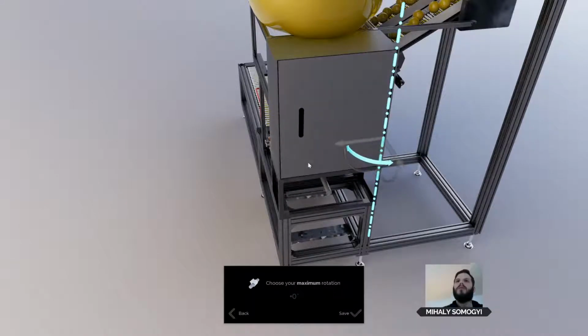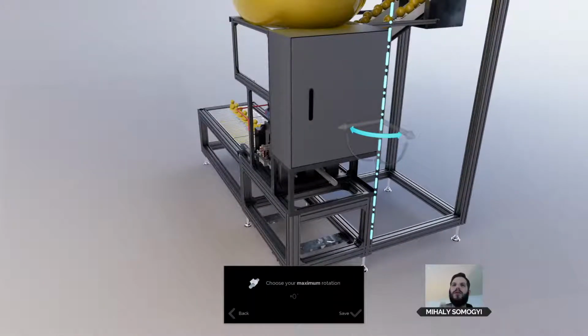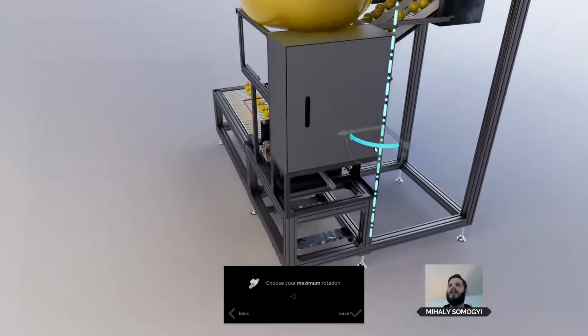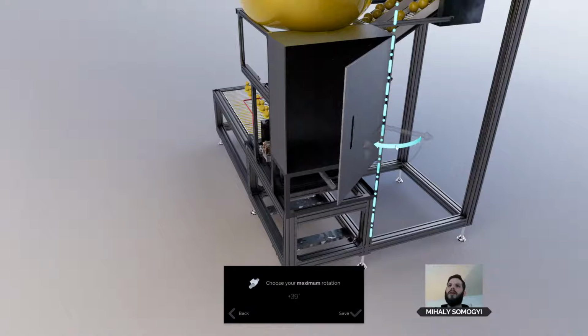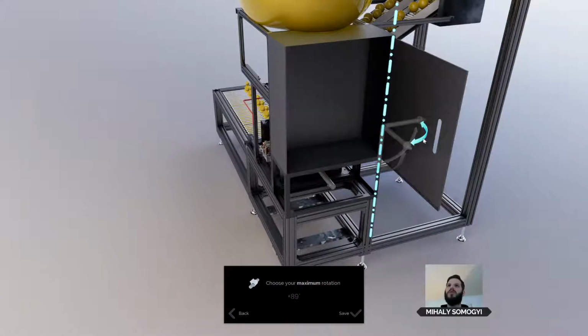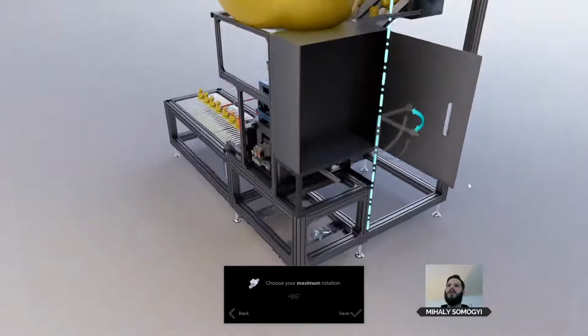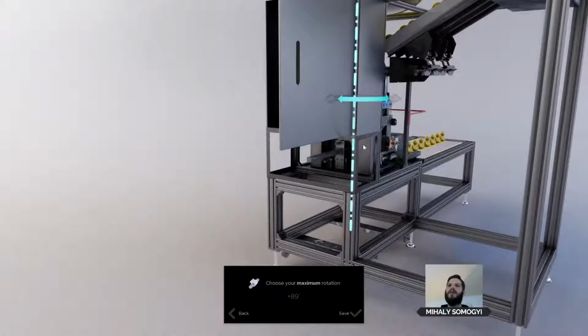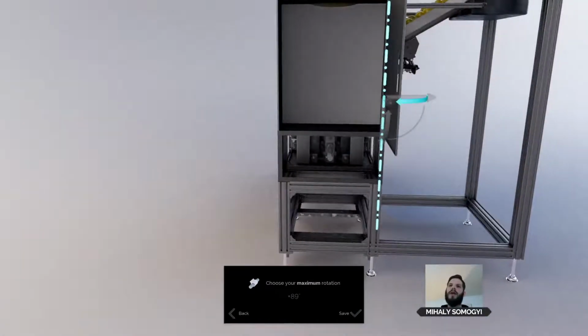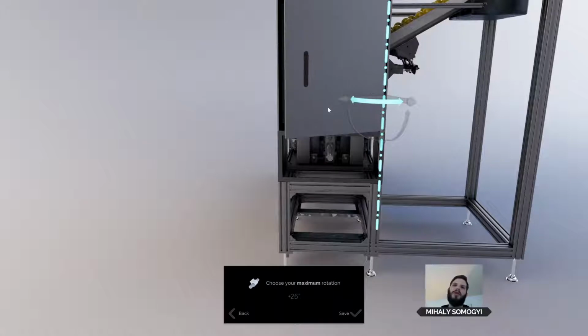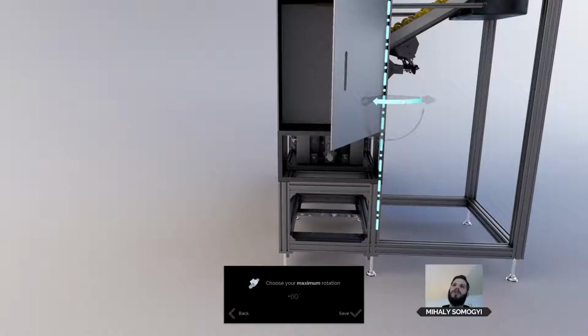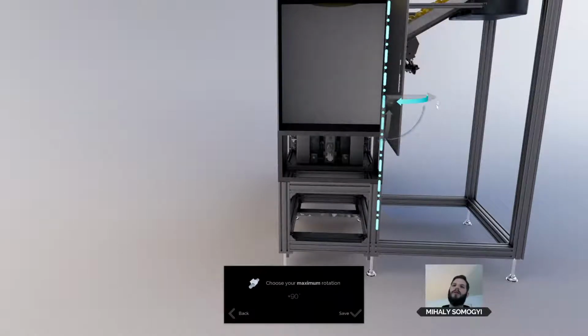Now, one thing is, often people would want their rotations to go to some sort of rounded number, let's say 90 degrees, right? In this case, you could hold down your shift key and drag the arrow at the same time. This would make sure that your rotation degrees snap to every 10 degree version. Now you can see that I'm at 89 because I moved it right before holding shift. So better make sure I start from 0, hold down shift, and you will see me jumping by degrees of 10.